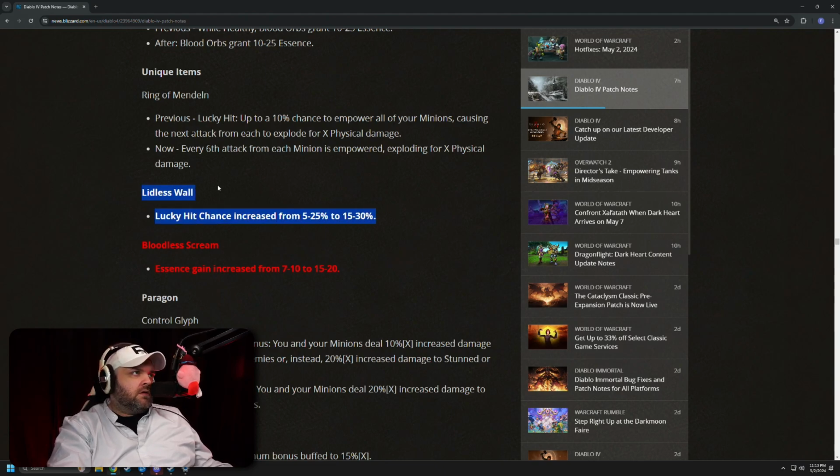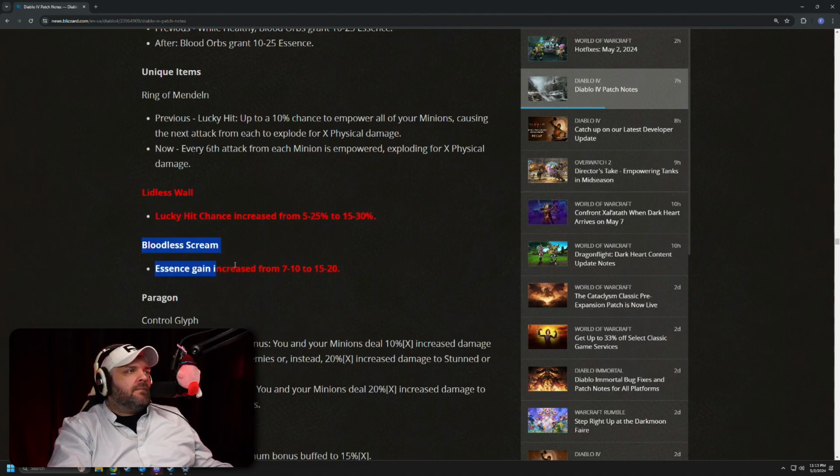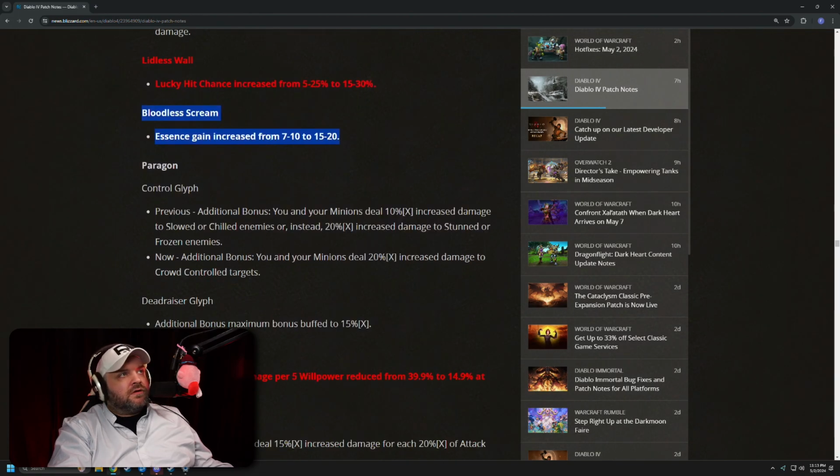Lidless Wall. Lucky hit chance has been increased from 5 to 25% to 15 to 30. That's a huge baseline increase, 10%. Bloodless Scream: essence gain increased from 7 to 10 to 15 to 20. So that's huge.